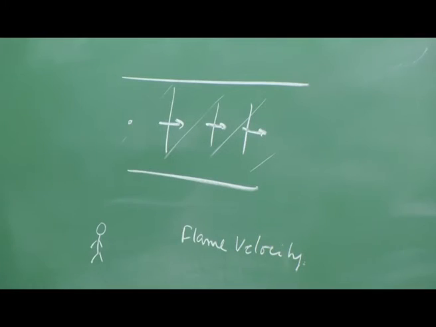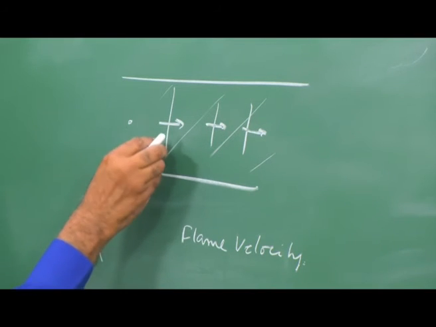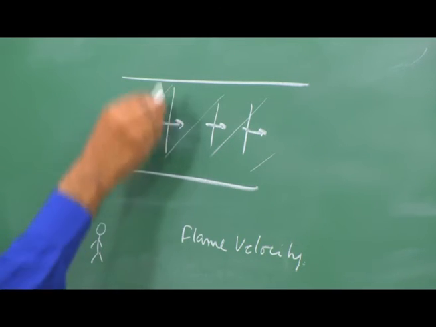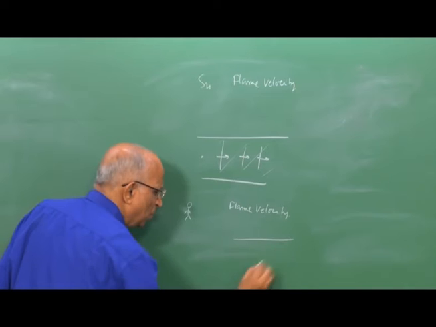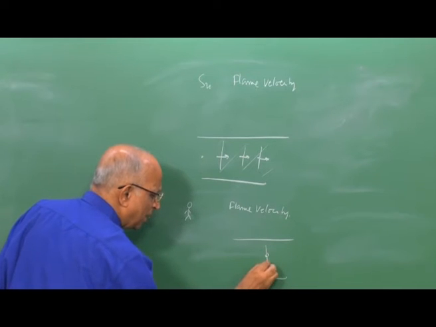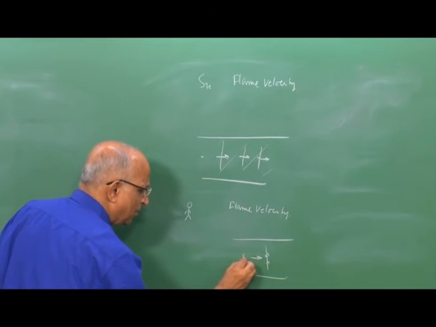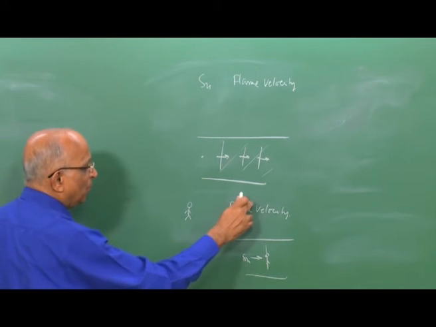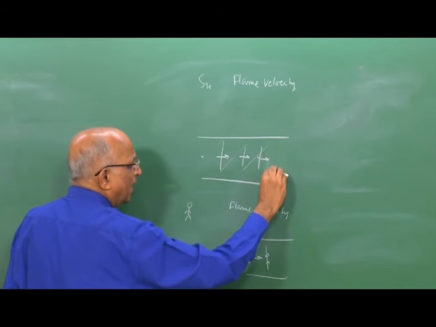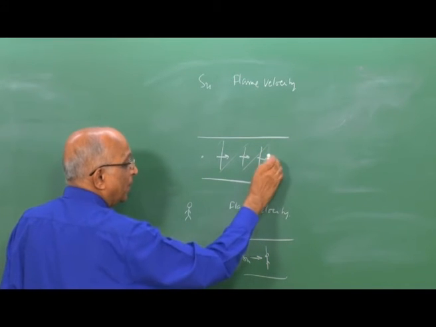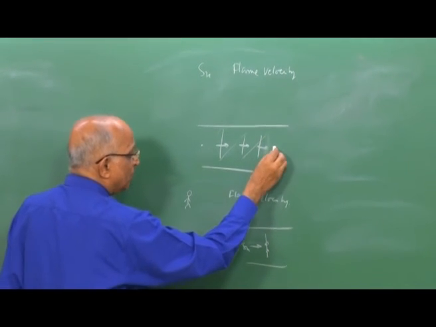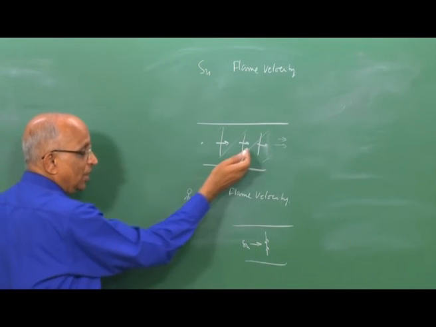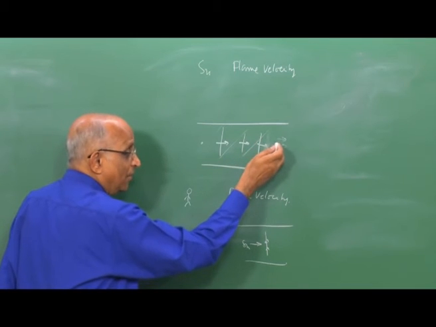Now, what did we tell ourselves? When I talk in terms of the speed SU, what did I presume? I said I am standing on the combustion front and I am looking at the speed with which SU is coming towards me. Therefore, SU is equal to flame velocity only when the gas ahead of the flame is stationary, but if this is also moving at some velocity, what is perceived as flame velocity is a much higher velocity, because it is with reference.